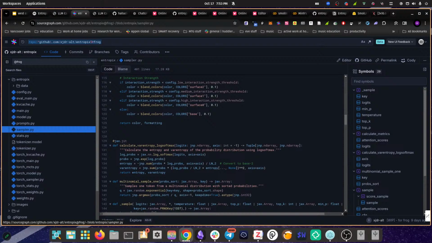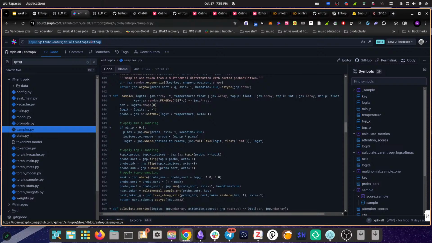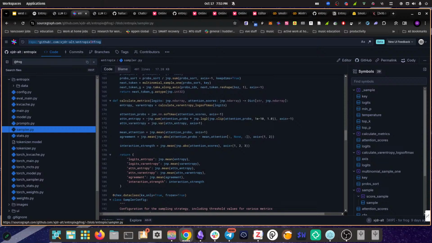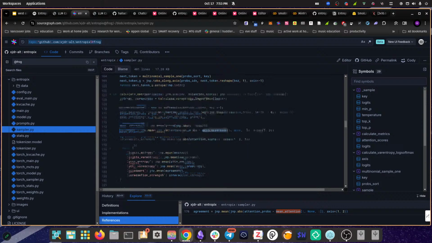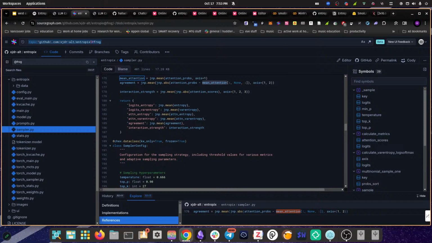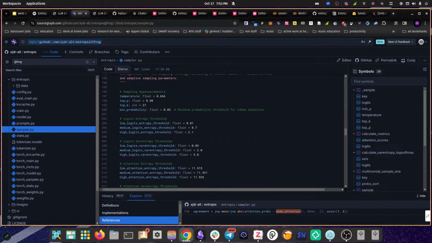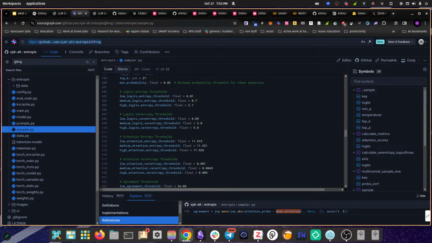Agreement, interaction strength, and we are going to do the same, sample one token. We're going to sample it. We're going to do min p, top k, top p. Calculate. I see a mean attention that I think is different. How many of these are there? Find references. Okay, so it's just his one. GMP mean var entropies, and then sampling hyperparameters. Again, seems somewhat arbitrary, but much lower, I think, from what I'm remembering.